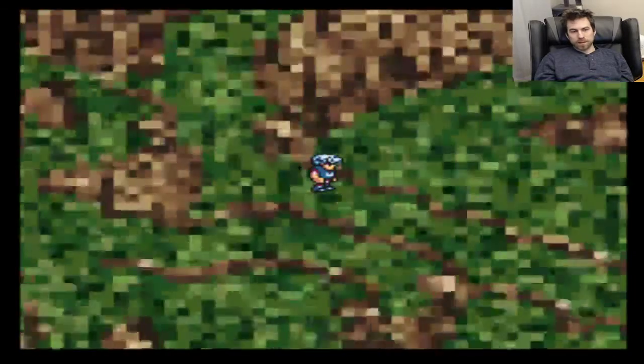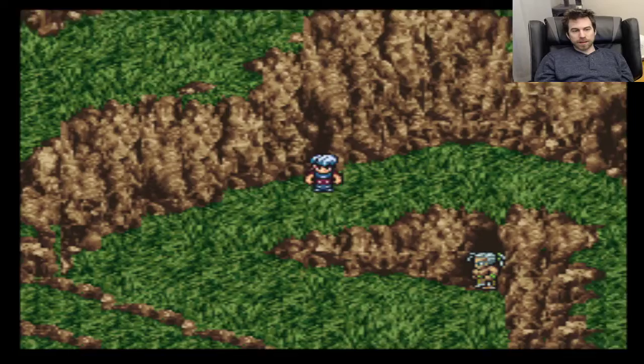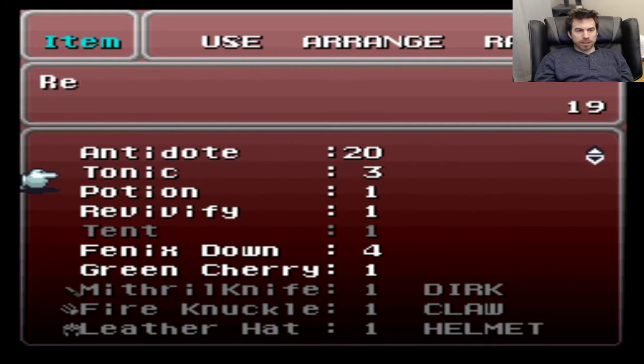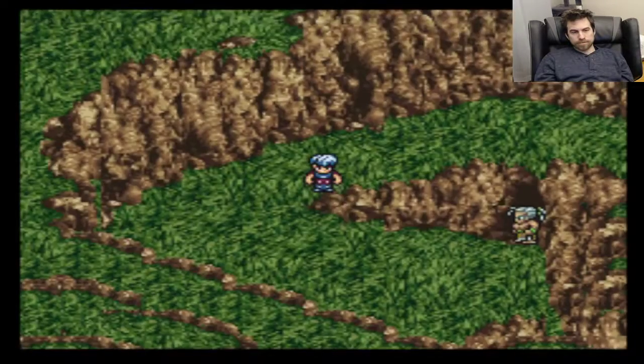What is nice about the W party is pass through reflect. My top guy has it. Edgar has it. Ooh, that is not great. I don't have much to heal. I'm gonna give that to you and all my taunts to you. Alright.